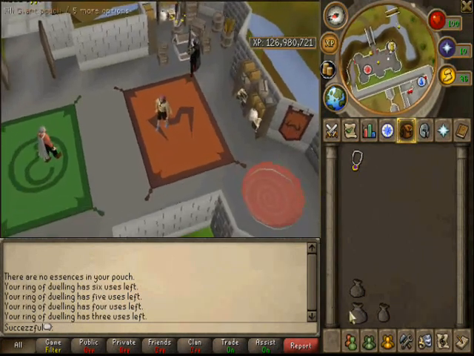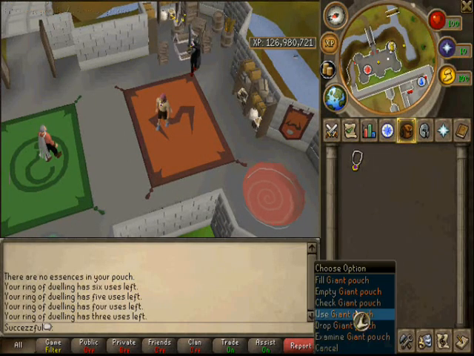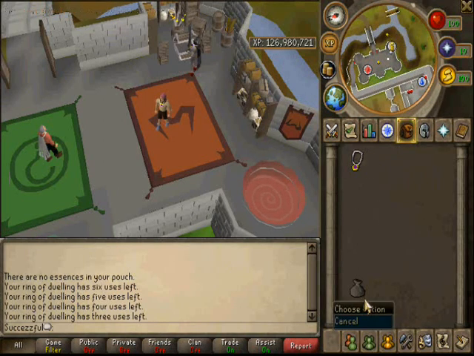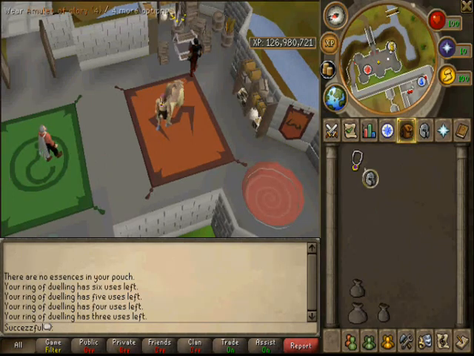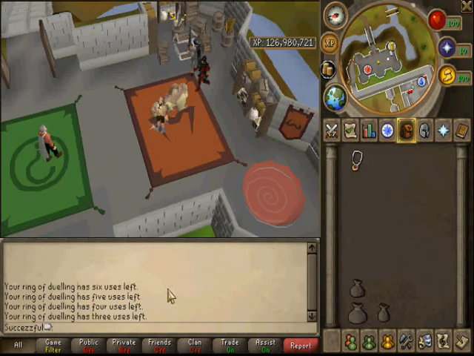See, what happens is your giant pouch will degrade every 5 to 10k experience you get. That will degrade. Don't worry. Don't fix it right away. What you want to do is wait till your large pouch degrades too. I don't know the specific time, but when they both degrade, you're going to want to use your Amulet of Glory to teleport to Draynor Village.